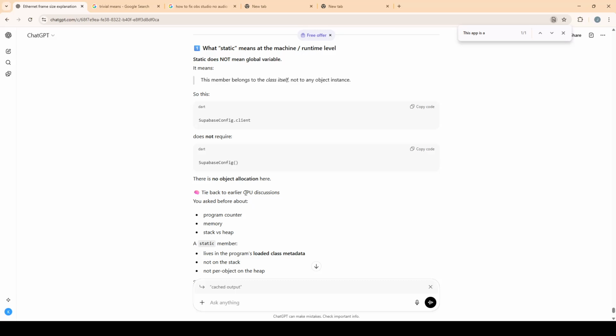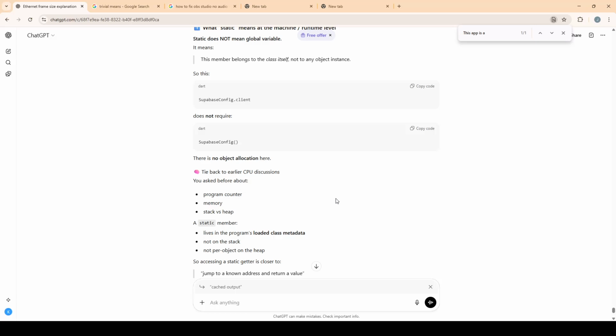It ties back to earlier CPU discussions you asked about: program counter, memory, stack versus heap. A static member lives in the program's loaded class metadata, not on the stack.